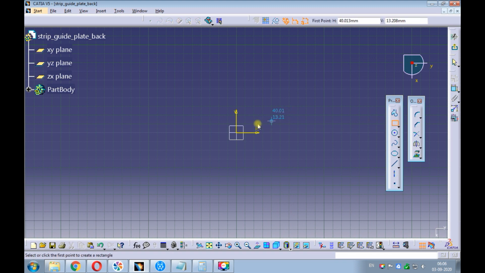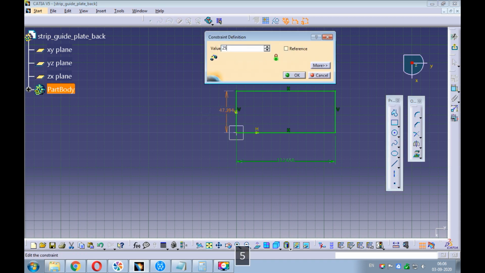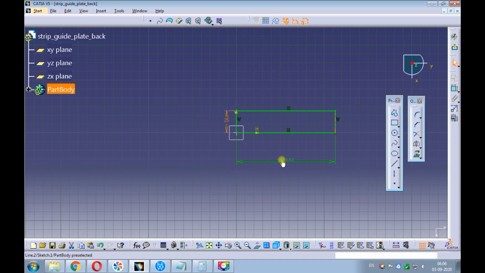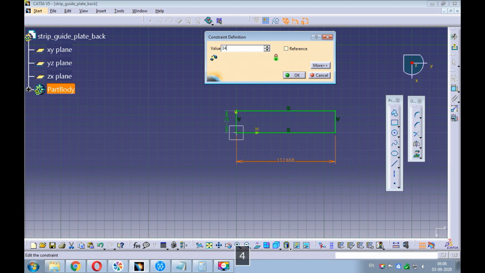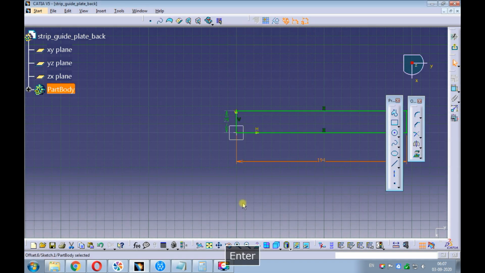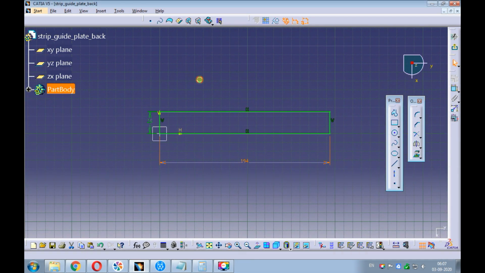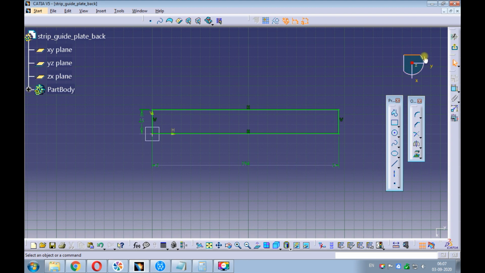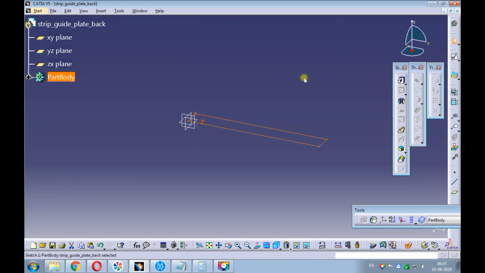Sketch a rectangle. Update the width of the strip guide plate to 25 millimeters. Update the strip guide plate's length to 144 plus an additional 50 millimeters for the strip support plate. Make sure the sketch is fully constrained and exit the Sketcher workbench.